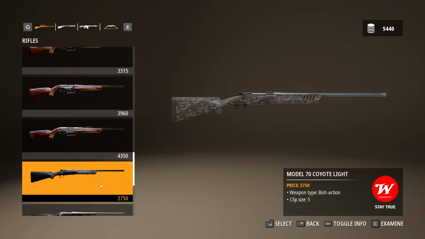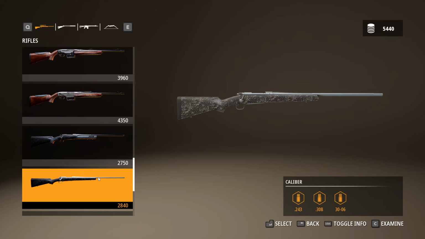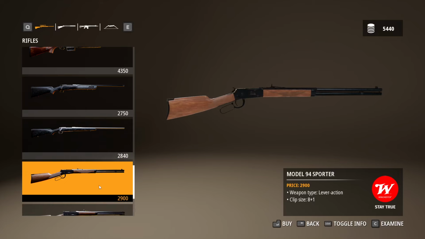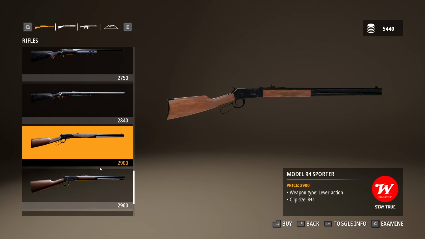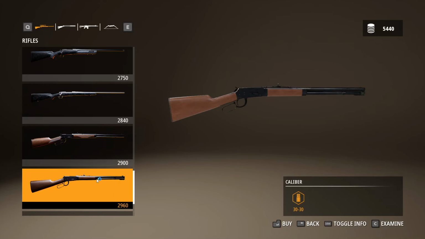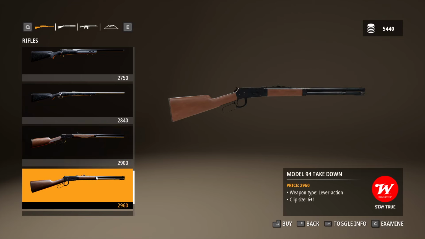Bolt action. Oh, these you got tons of selection. Does it actually affect? Oh, we got a little lever action. Ah, there's the 30-30. The Stay True Winchester. I'm gonna be buying one of these. Oh, the Model 94. Oh, we got two choices. The Sporter and the Takedown.